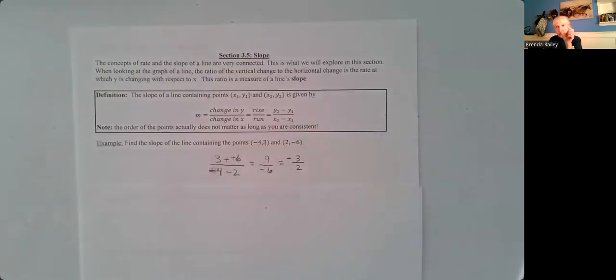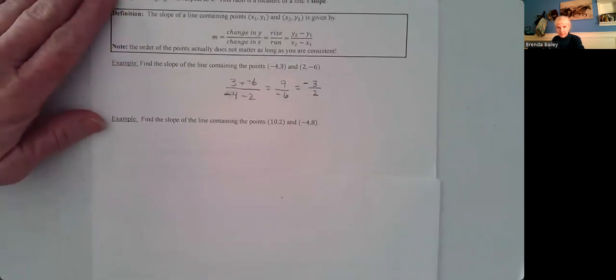So when you change the x by 2, you're going to drop the y by 3. You're dropping because it's a negative. So you would go to the right 2 and down 3 as you went from point to point. Because this is negative, it's a negative slope, which we'll talk about at the end of this page. Perfect. Let's do another one, just in case. Again, fast forward if you've had this and you've got it.